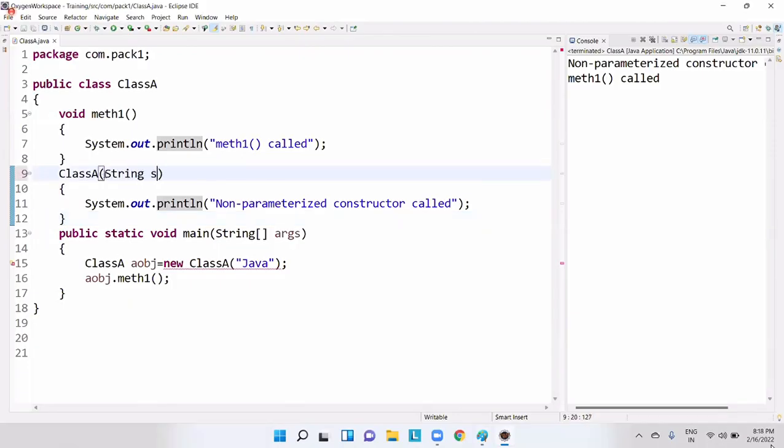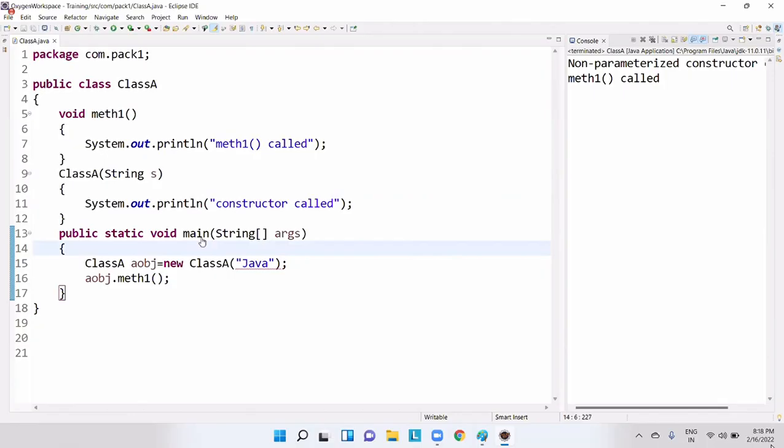For example, string yes. If I'm writing like this, okay, string yes. Now, are you understanding, guys?